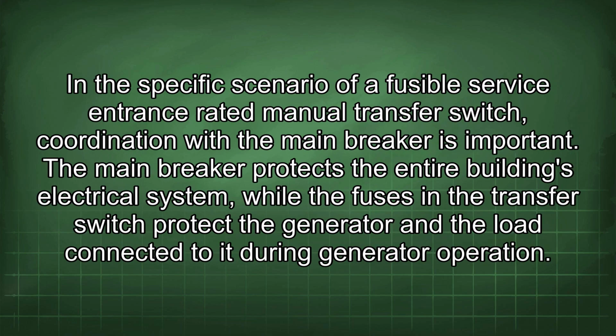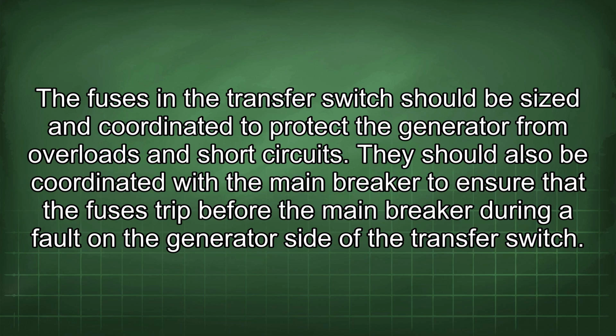In a specific scenario of a fusible service entrance rated manual transfer switch, coordination with the main breaker is important. The main breaker protects the entire building's electrical system, while the fuses in the transfer switch protect the generator and the load connected to it during generator operation. The fuses in the transfer switch should be sized and coordinated to protect the generator from overloads and short circuits. They should also be coordinated with the main breaker to ensure that the fuses trip before the main breaker during a fault on the generator side of the transfer switch.